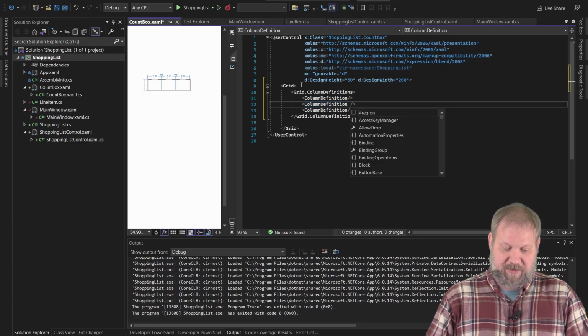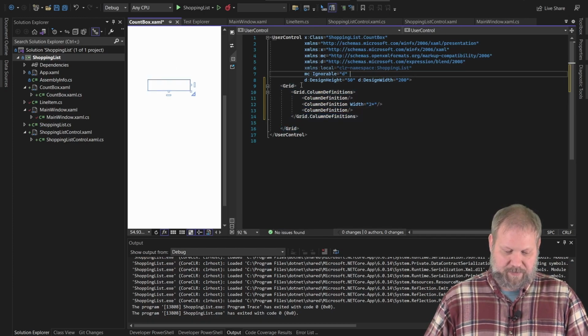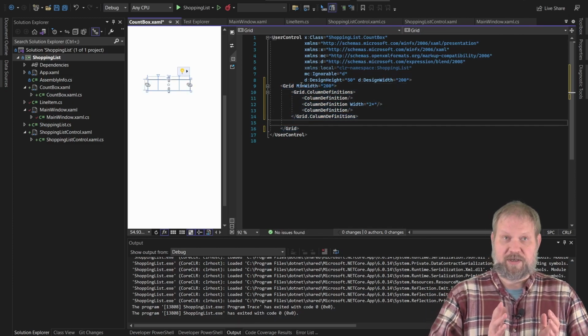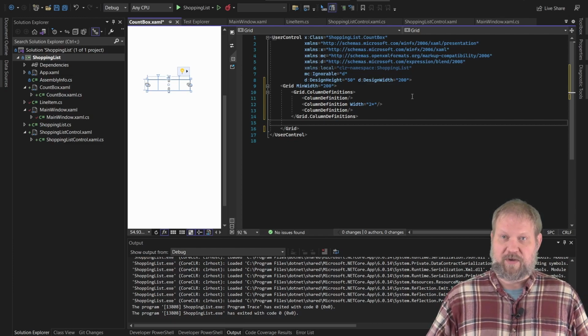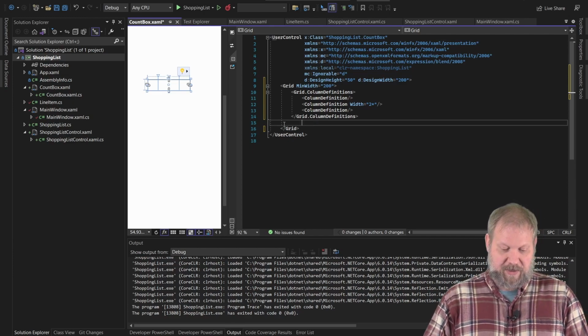And I want that text box to be a little bit wider than the rest. So I'm going to set its width to be twice the size of the other buttons. And I'm going to go ahead and put a minimum width on this grid as well, just to say I don't want it to fall under 200 pixels. So it will always be at least 200, and it can be bigger, but that'll keep it from being smushed, because some controls will actually try to smush it if it doesn't have a specified minimum width or minimum height. In fact, I could also do that for the height. I'll leave the height alone. I'll let it be squished a little bit if it needs to be.